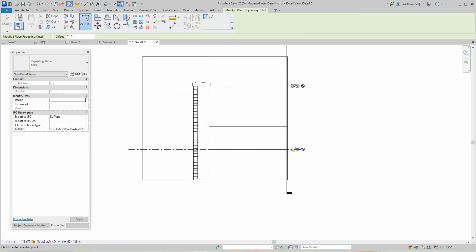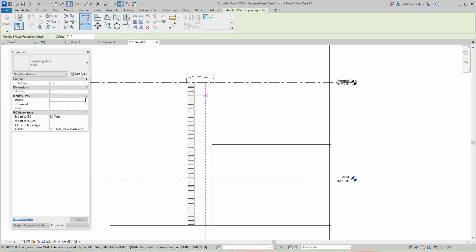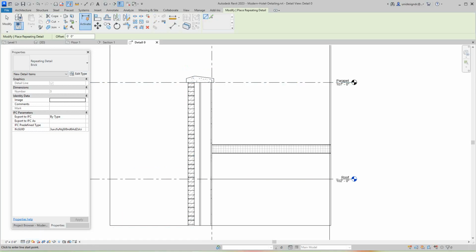Okay, now next we want to do another repeating detail here, and this one is going to be masonry. Actually, another thing, we're in coarse view, so we want to make this fine now so we can see all of the details.